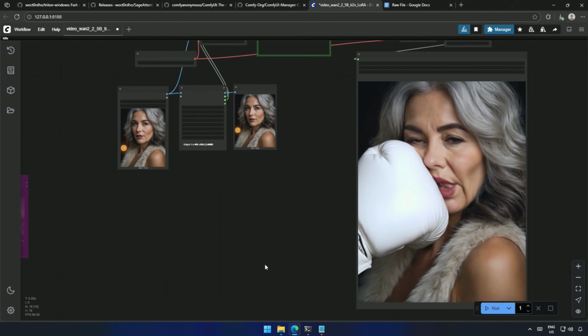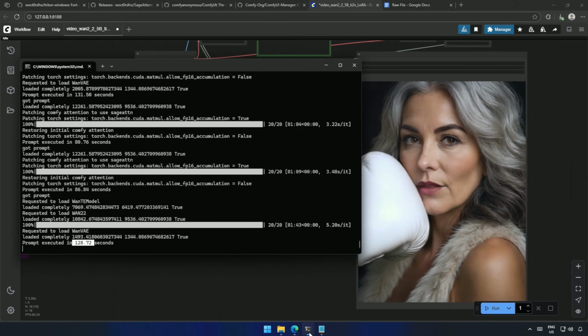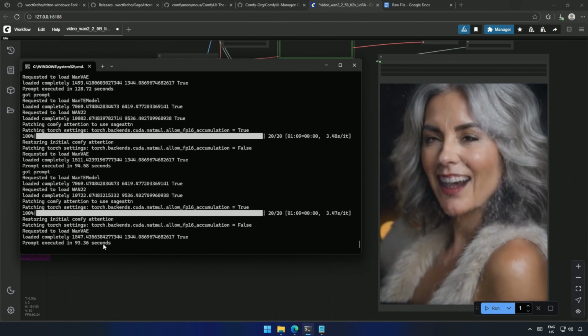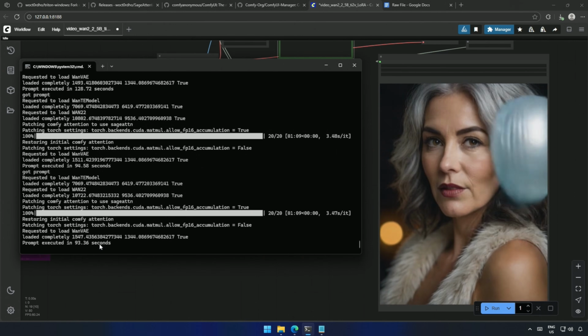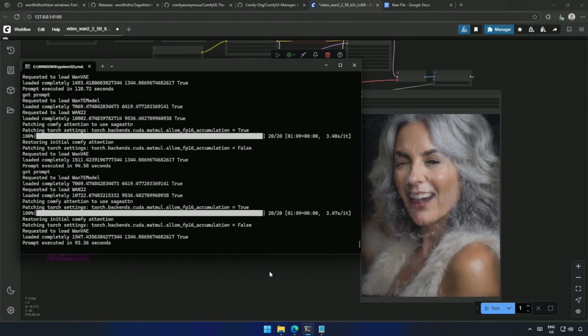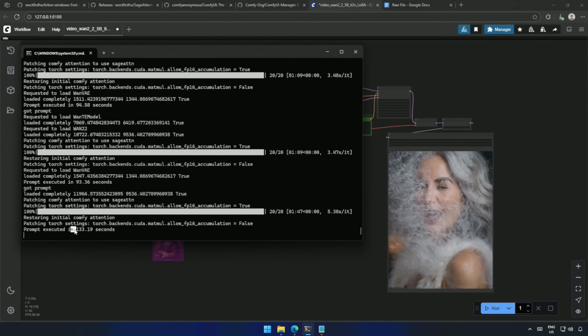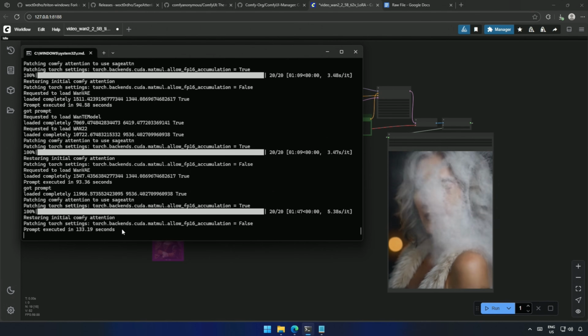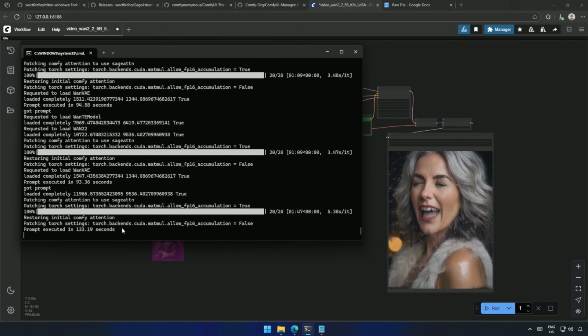On my 4060 Ti 16GB, the WAN 2.2 5 billion model takes 93 seconds to generate 81 frames, and 133 seconds to generate 121 frames, which gives a 24 FPS video.